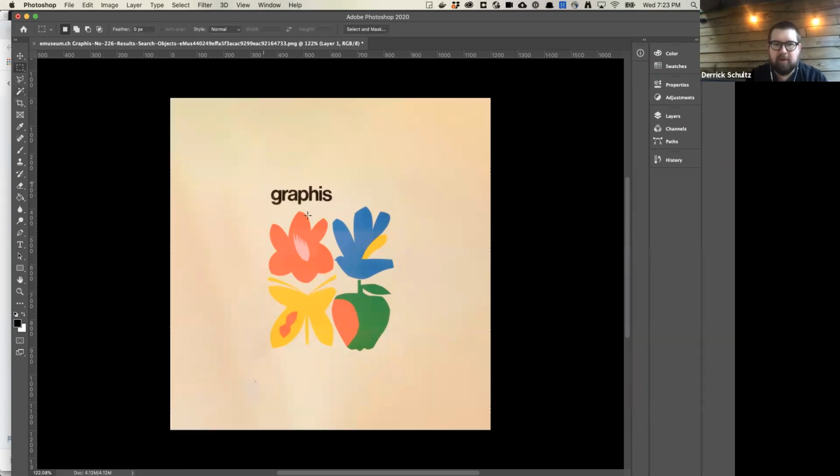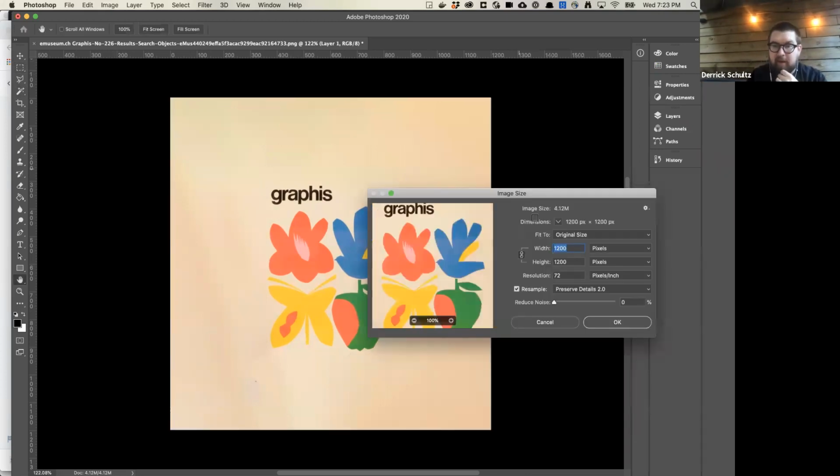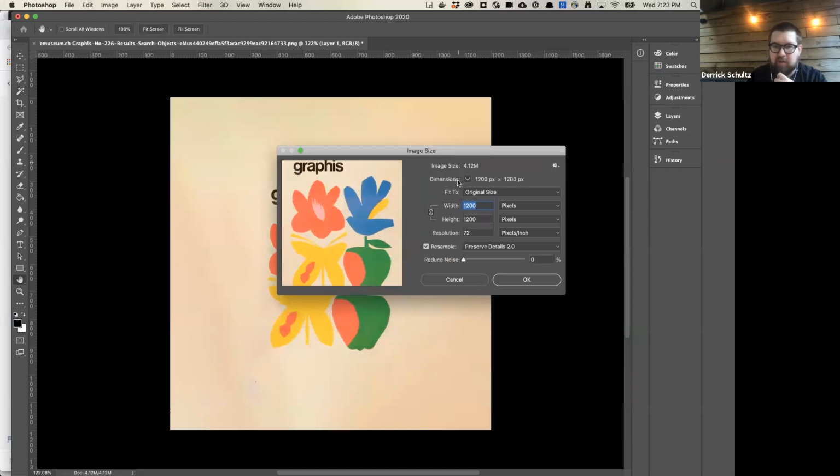Because your images are scraped from the internet, they might be different sizes. I think this one was 500 by 800 when you started. You might want to look at doing some up-resing. Photoshop now has some new tools that have a machine learning model built in that does resolution changes. There's Preserve Details 2.0, which is actually a machine learning model.